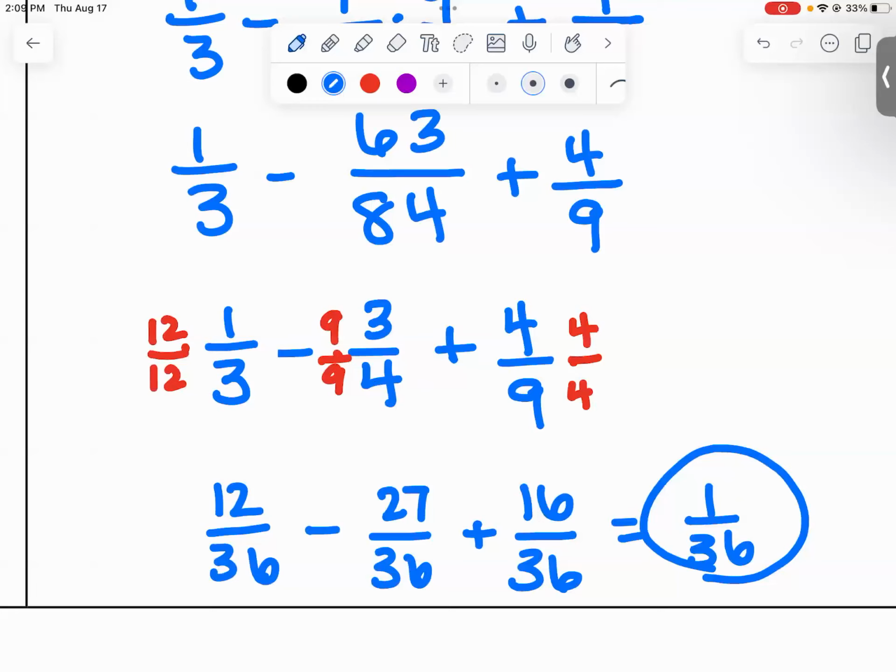So pages 3 and 4. If you turn to the 3rd page, it starts again at number 1. So you have 1 through 6 on page 3 and 7 through 12 on page 4. If you want to work with your elbow partner right now, you go for it. Whatever you don't get done in class will be homework. I will post an answer key so that you can check your answers, and my expectation is that you check answers before class tomorrow.